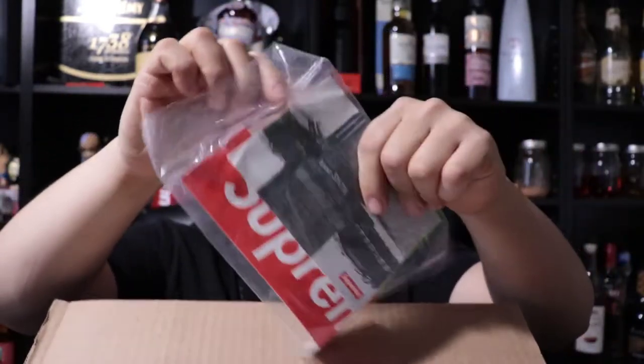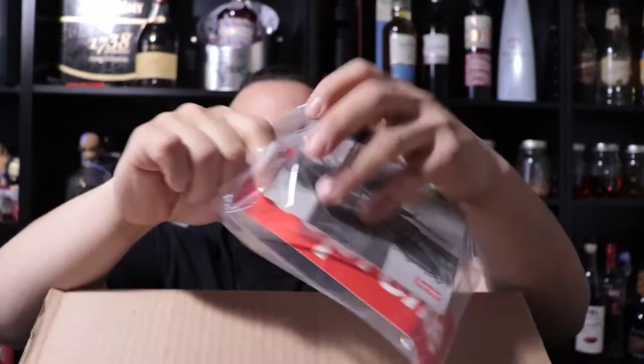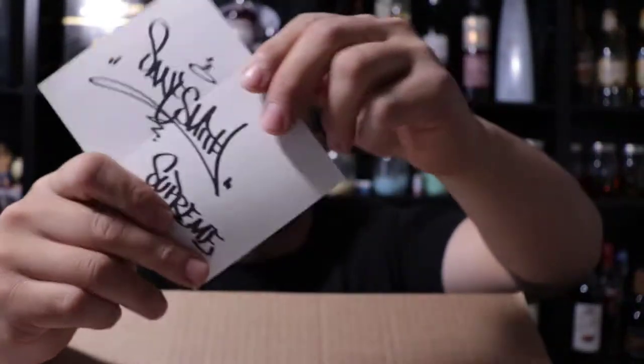See inside. Open this up. Of course, you got the box logo sticker, Supreme, added to the collection. What else you got? Bam, right here. Then also on the back of it, and then of course another one that came with it.